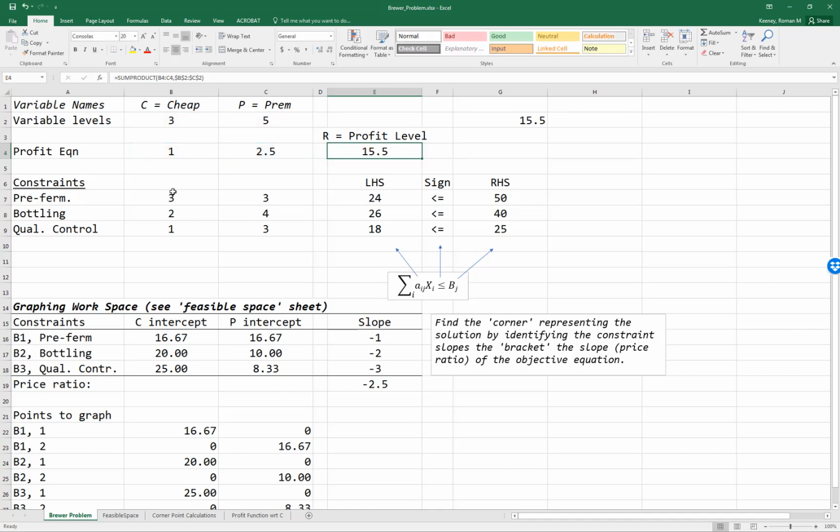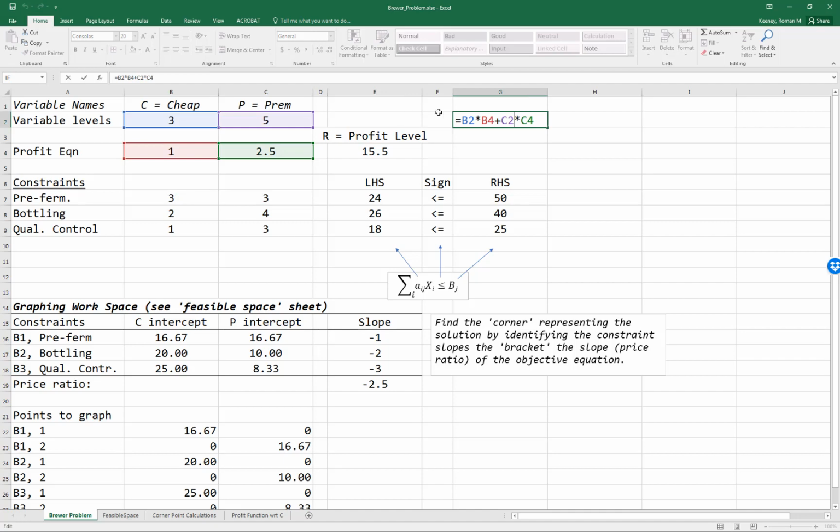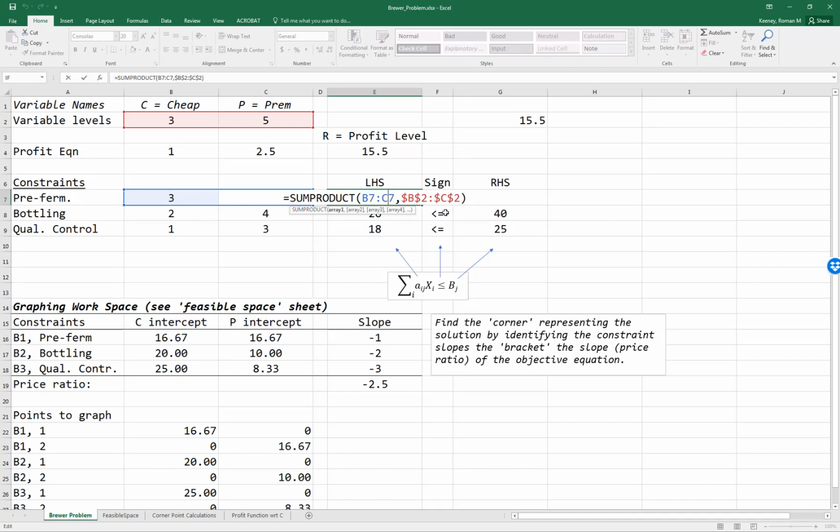So if we had to specify each of these equations this way, we would spend a lot of time just writing out the formulas or inputting the formulas in Excel, or we would have lots of extra rows here where we're just calculating products so that we could later sum them up. Because each of these equations down here, these left-hand side equations or evaluations, are going to be those SUMPRODUCTs again.